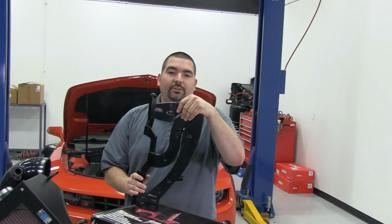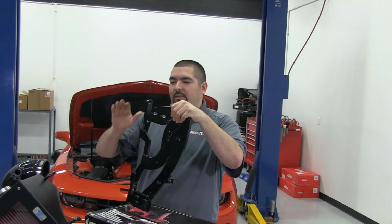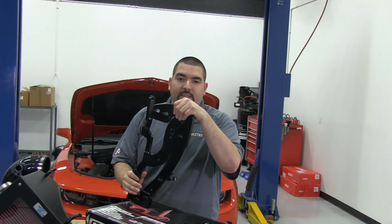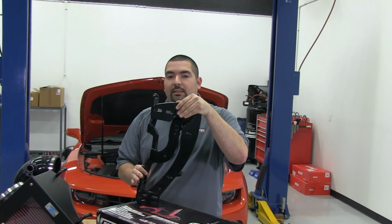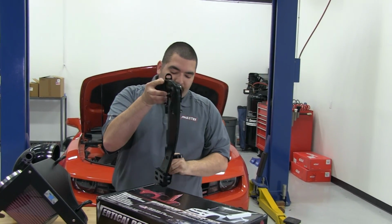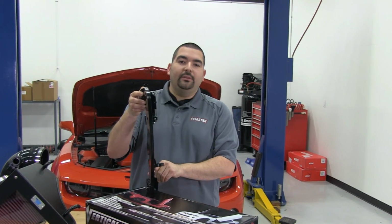Now, you're not at the car show, you don't need your doors to go up all the time, right? No, you don't really need to. You park your car off in the parking lot, way out there, so that nobody gets next to you and ends up trying to door ding you. Not a problem. The door is going to open and function just like a factory door. Nothing going on there. It's like you never had them.